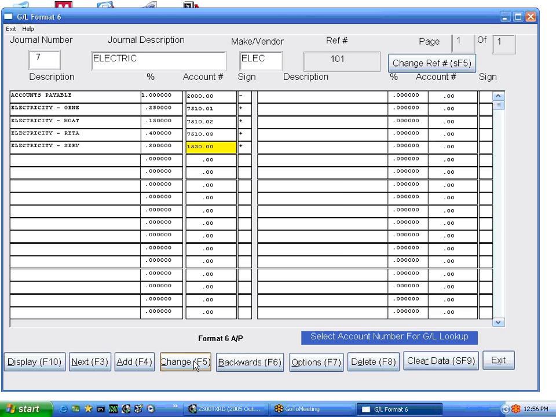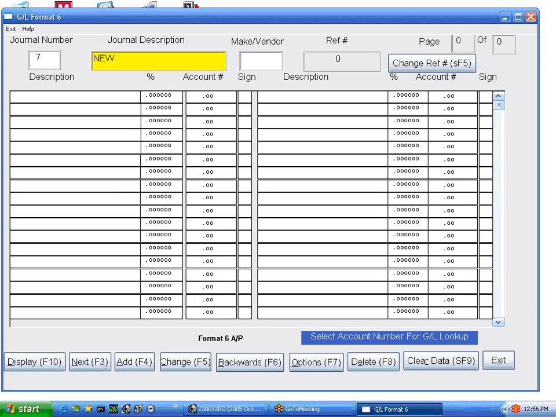When you're done doing this, you're going to hit change. Okay to change? Yes. So you're going to use the journal number of your accounts payable. You give it a description of whatever you want to give it, new, and you give it a code. And now, it'll save the stuff that's there already. So we do that so that you can clear the screen if you wish. I mean, if we want to clear the screen, we can do that. And sometimes that might be easier.